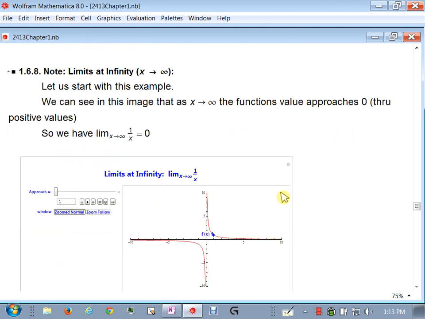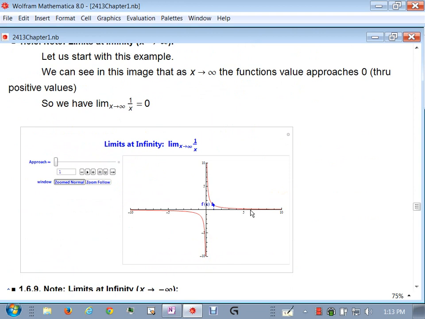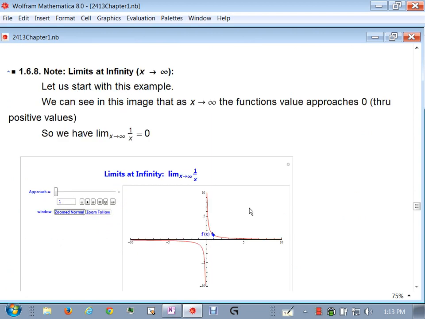So we're going to start with this example. We talked about this way in the beginning. When I say what happens as x goes to positive infinity of this function 1 over x, I'm saying how does the graph behave as x gets bigger and goes out to the right forever? Right? Infinity is that direction. What's the function doing as I go out there? It's getting closer to 0, right?